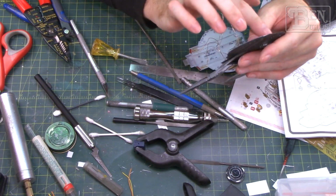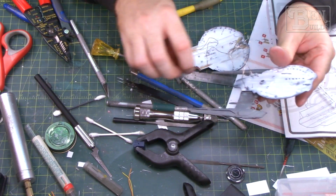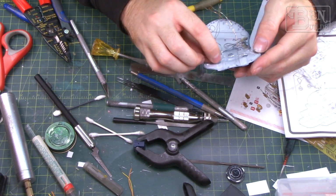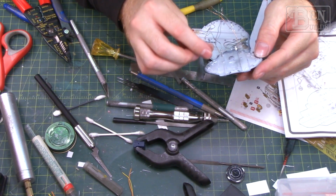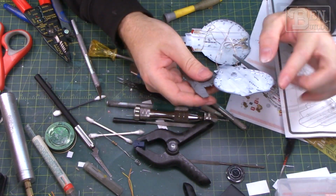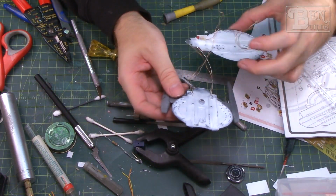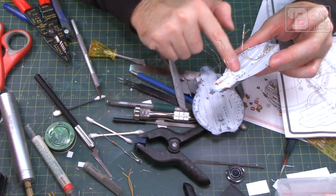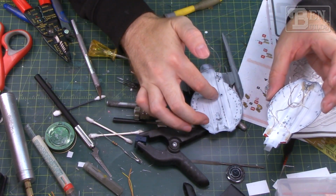But I was thinking maybe 3 per side and then maybe 1 in the middle. I also thought about maybe finding some LED strips that I could use and just kind of tack them into the upper portion of the saucer and then just add in 1 LED for the bridge. Again, I'm not really sure what I want to go ahead and do with that. I'm going to have to think about it, maybe look up a couple articles, try to figure something out here, but that's going to be next episode.